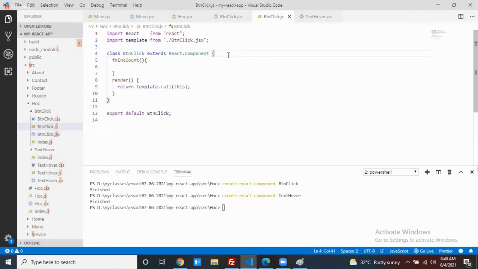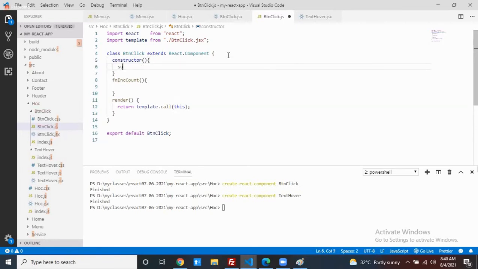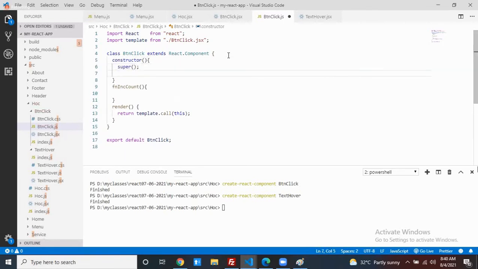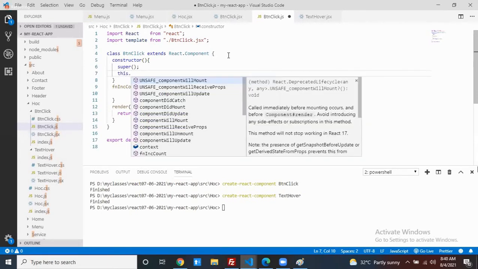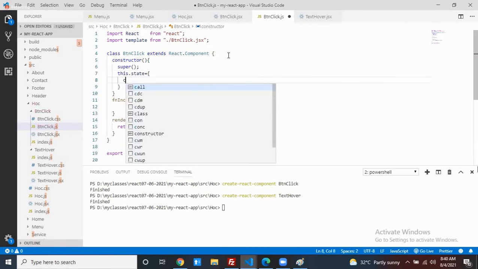State is the variable that comes from React.Component. To represent this, I need my current object, this. Any work at first load has to be written inside the constructor, so by this.state my count is 0 by default.